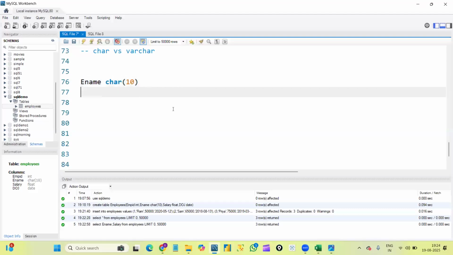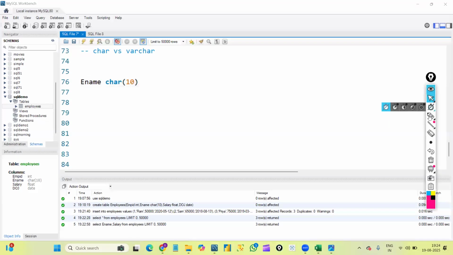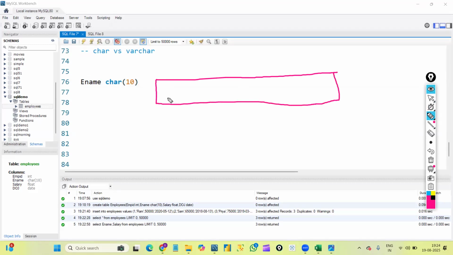What will happen whenever I define it like this? Let me use one box here. Just to make you understand, I'm taking this box and I'll make 10 divisions here as I give size as 10. Okay, 1, 2. As we define size as 10, I took 10 divisions.